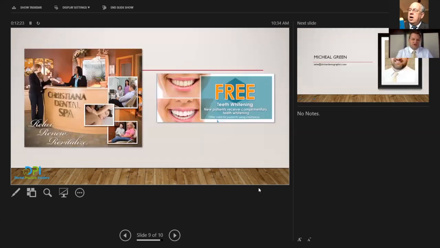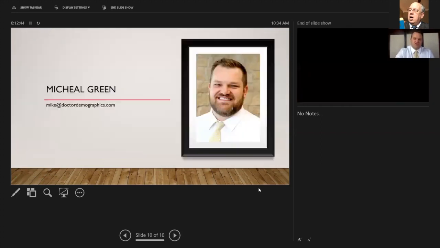The last one I'll share is, again, dental spa. You can tell that that particular ad looks very, very different than a pediatric office or an orthodontic office. And the last one is, again, that free teeth whitening offer. That's that value add. It's bringing in that self-focused doctor to their practice.